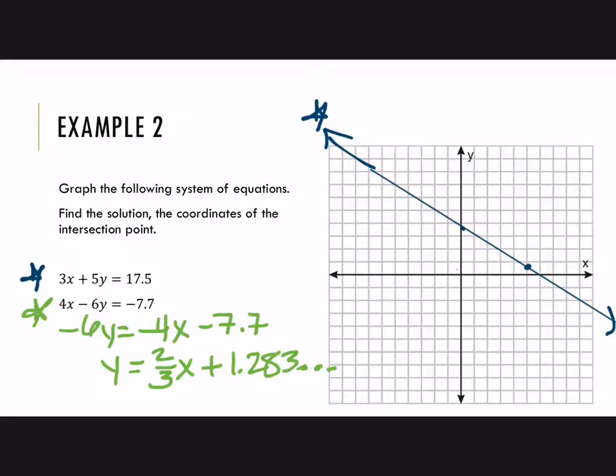Okay. If you're asked for the equation of the line, then we'd probably want to find something a little bit better to represent it than a repeating decimal like this. Okay, so that's good enough for graphing. So 1.283, etc. That's about here. Let's see, 1. Okay, somewhere in there. And then the slope is 2/3, so I need to go up 2 and then over 3, and that's about here.